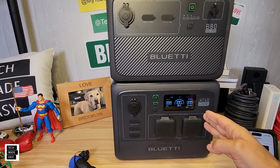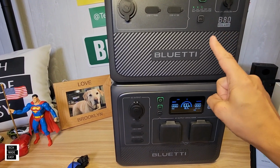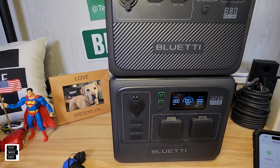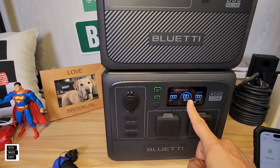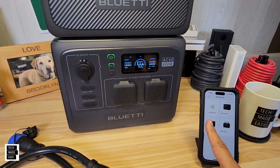Now, before I connect this, I want to show you something. This battery acts like an expansion battery to the AC60. It automatically calculates the battery percentage, and you can even see it on the app.